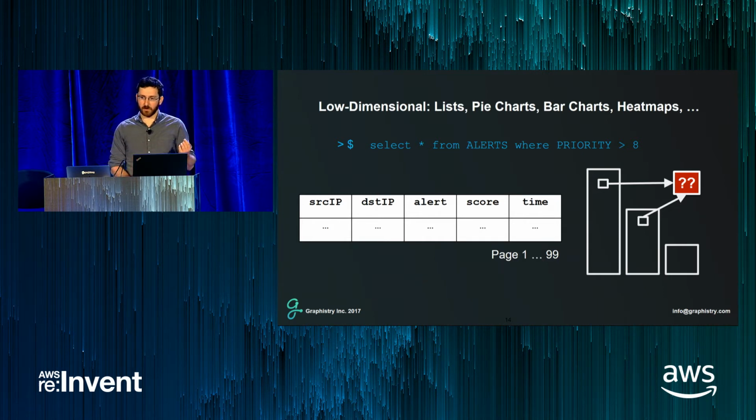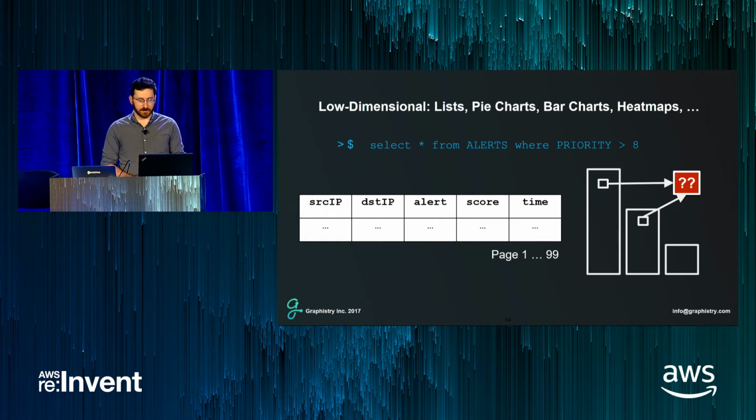If I ran a normal tabular query against that, I can get a table with a bunch of IPs or users or alerts or things like that. Or if I'm doing DNA analysis, I can get different markers, or if I'm doing machine learning, different features. The thing about that is, let's say I have a bucket of alerts. I'll say, oh, I have 10 priority 10 alerts and 3 priority 5 alerts. And even if I have a nice bar graph, I don't really understand the relationships between alerts and different buckets of it. If I have just a search result, it's very opaque. I don't know what's going on in that. I'm just scrolling through logs.